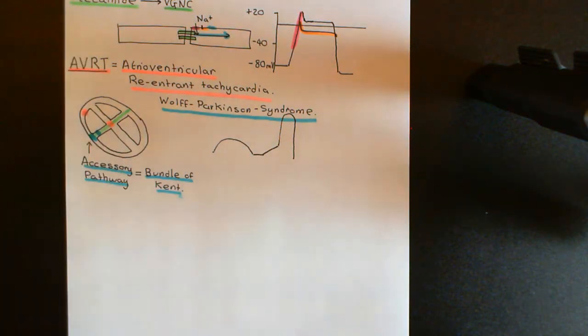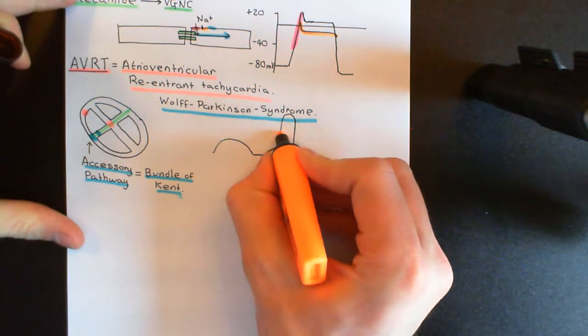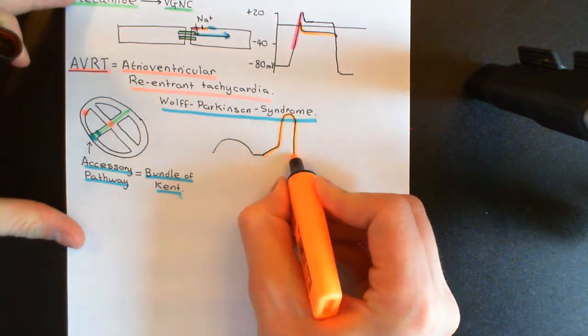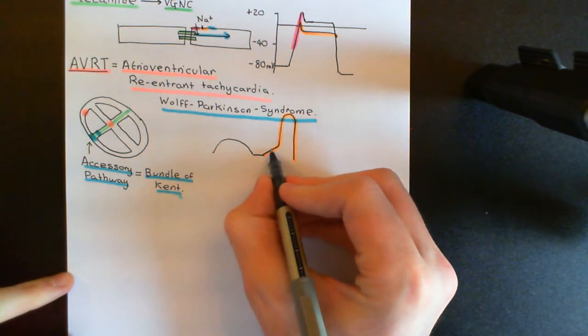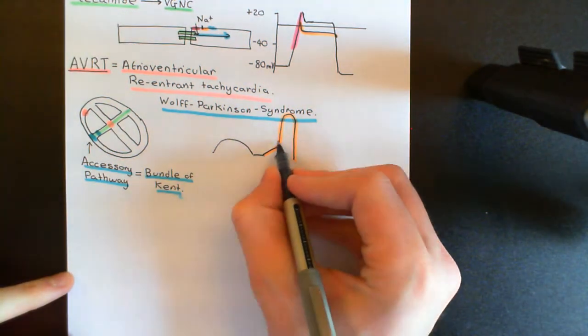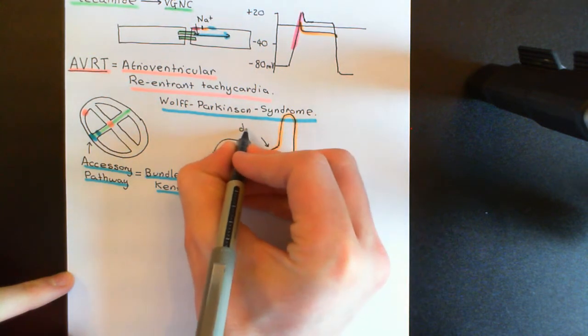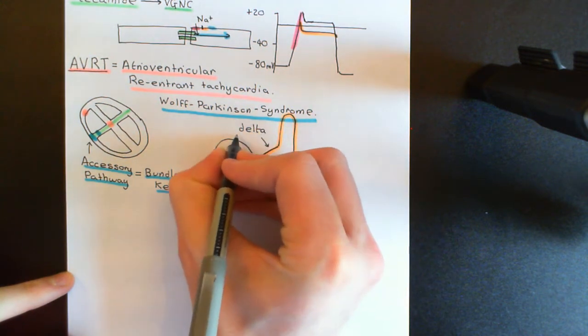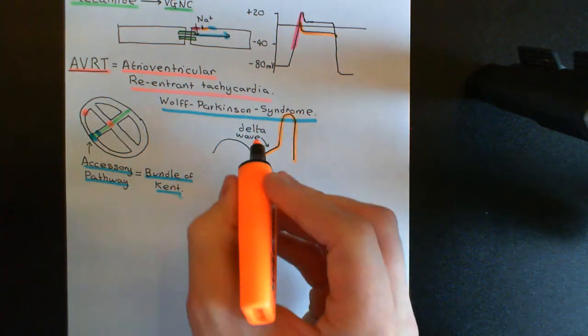Whereas with the normal complicated ventricular conduction system, you get the electrical signal released in that complicated way, which gives rise to the normal complicated QRS complex. Here you end up with this much simpler QRS complex like so. Now, this characteristic upward slope here before the major portion, this has a name. It's known as the delta wave, and it's one of the characteristic things that you would see on an ECG of someone suffering from Wolff-Parkinson-White syndrome.